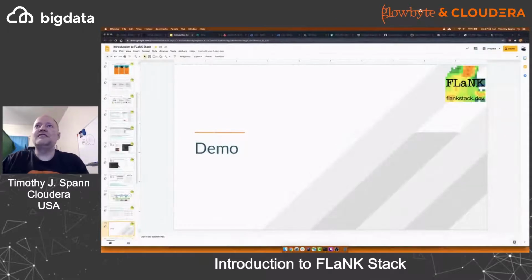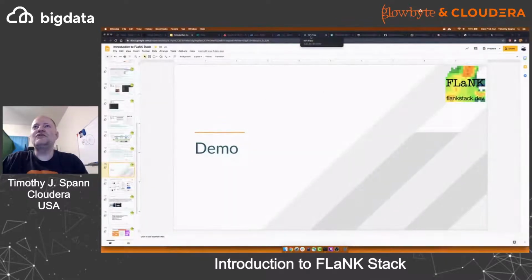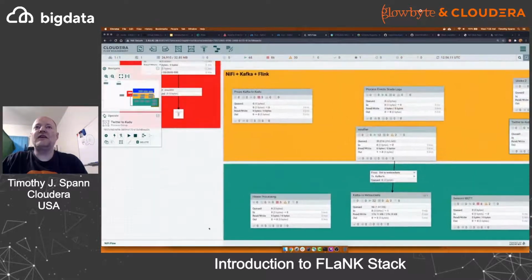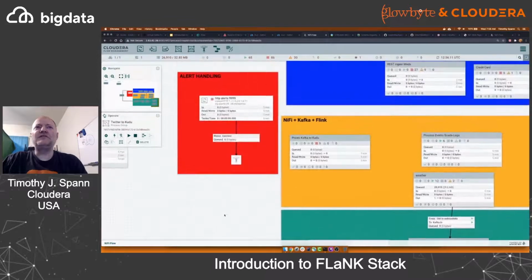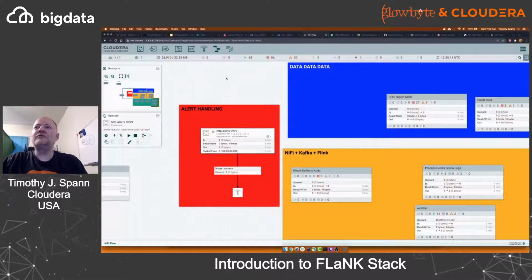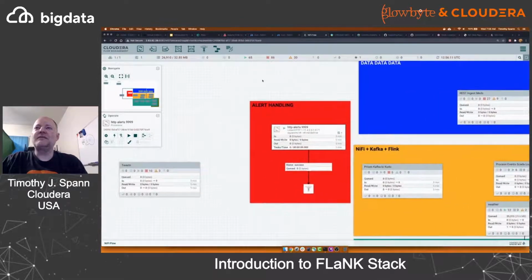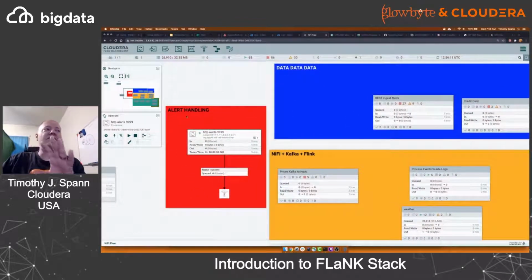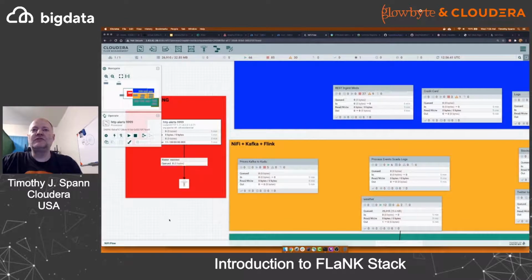Let's show you this. It's easy to talk about it, but let's show you what we could do. So this is a NiFi environment. It lets you put nice colored boxes in here. So if you want to be able to determine what you're doing, it makes it a little easier when I separate these out. And since I do a lot of development, I have access to all my apps here. If I'm in multiple teams, I can make it so I only see mine or just my teams, and other people see their own, so they don't have to see a ton of things on their dashboard.